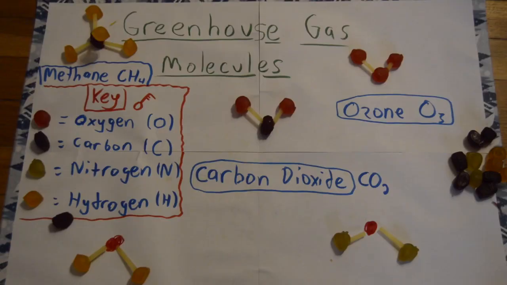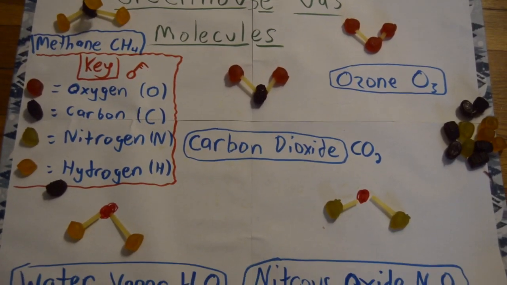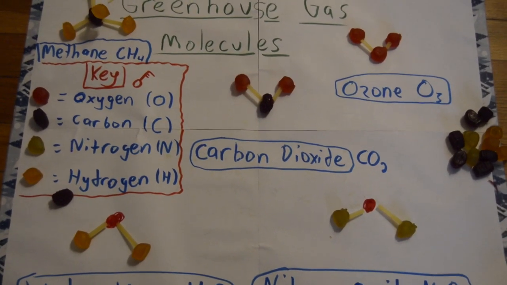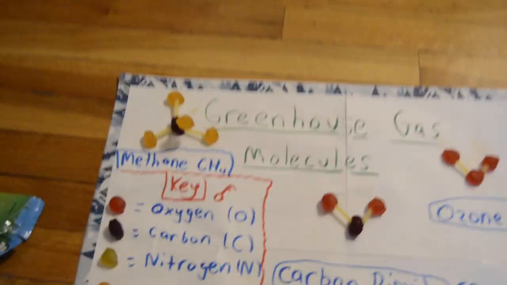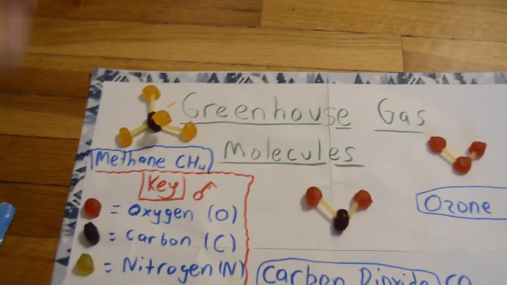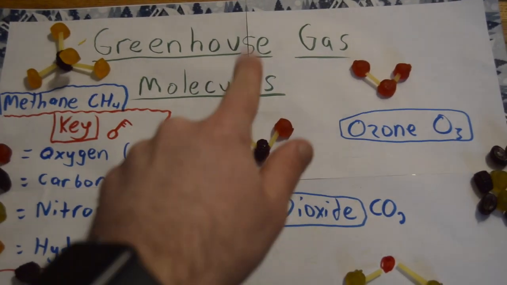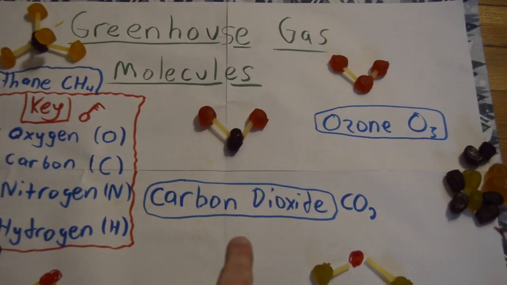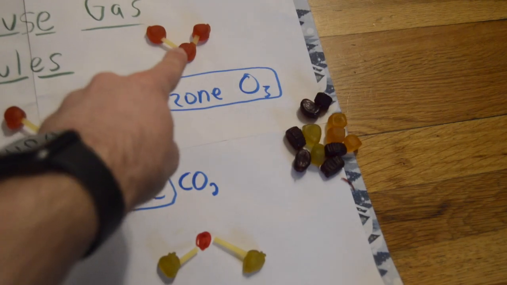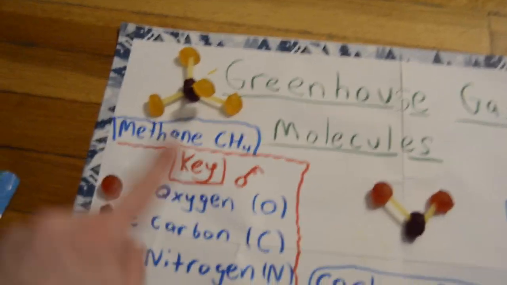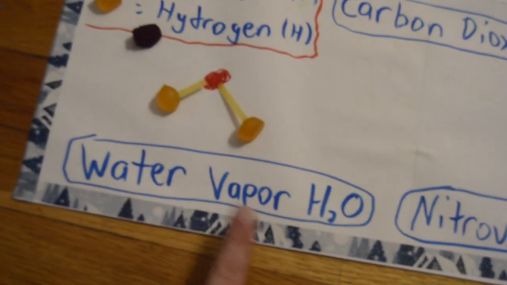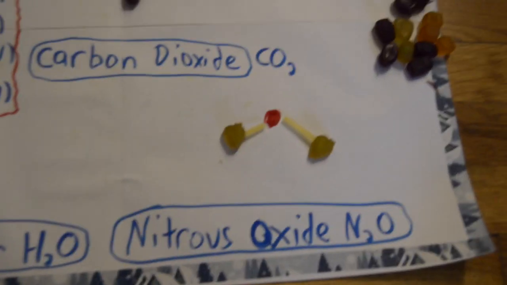So I hope you learned a little bit about molecules today, and your assignment is to make your own version of this chart, and even if you don't have gummies or gumdrops or things that you can stick together, you can still do a model of this drawn by hand. And after that, I want you to try to get the attention of an adult and teach them a little bit about what you learned today. Just give them a 30-second or 1-minute summary of some of the things that you learned.